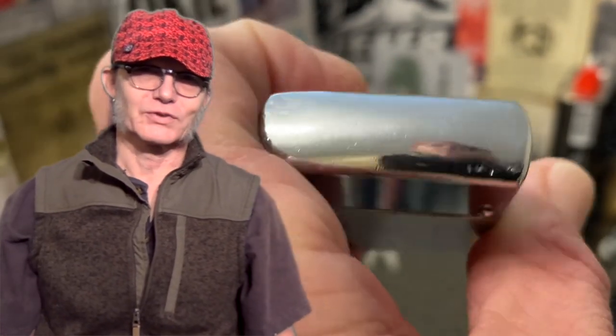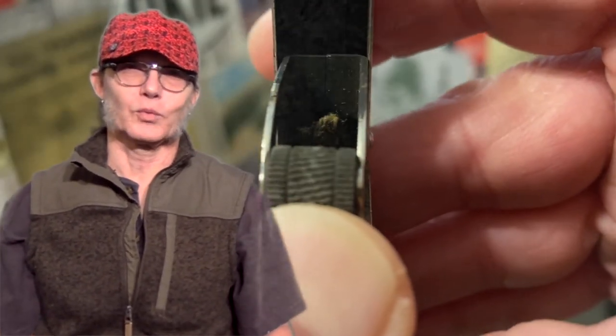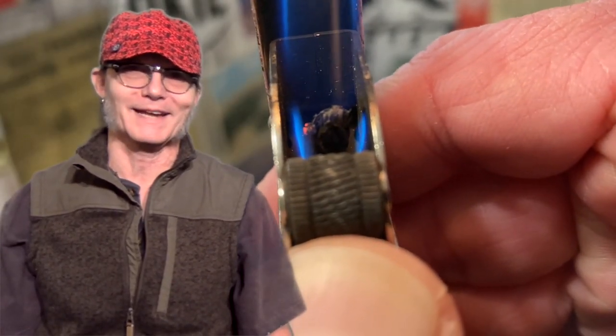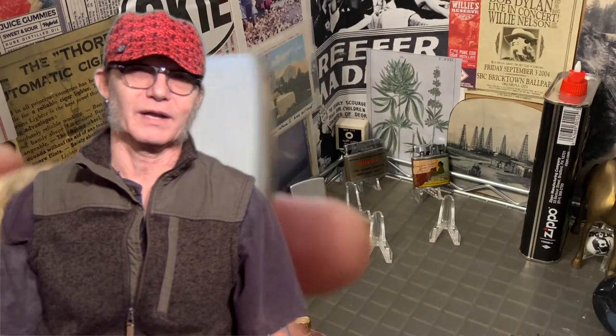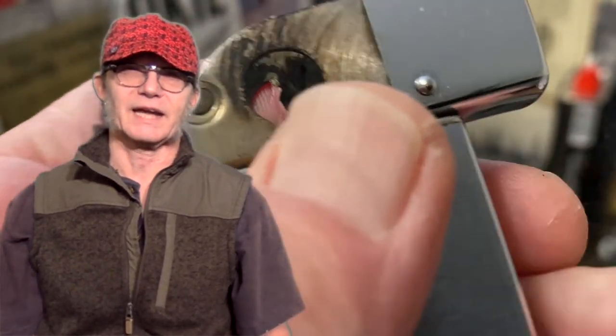These lighters remind me a lot of the D-Light — not the Ronson D-Light, but the West German D-Light, which was a slip case lighter with a similar type windscreen to the normal Windmaster, not the pipe windmaster we have here. They also have a very robust wide file wheel like we have on this Brown and Bigelow Windmaster. Maybe it belonged to an old Whirlpool repairman or someone whose father was one. I don't know exactly the age of this lighter — Whirlpool was very common and I think it's still around today. If I was guessing, I'd say probably from the 60s or 70s, but from the looks of that graphic it wouldn't shock me if it came from the 80s.